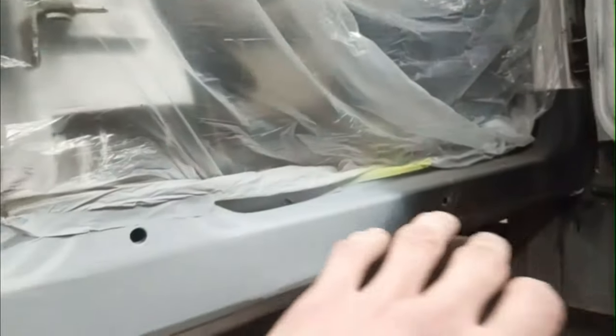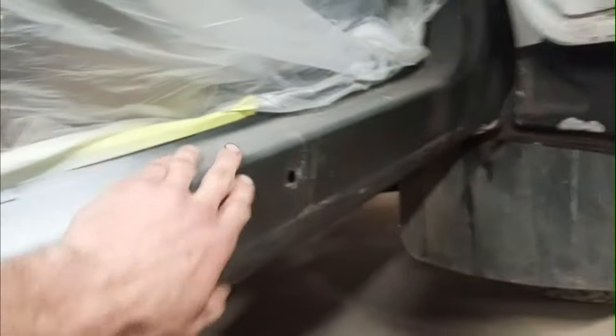I was going to paint this whole side also, but I would like to get this rock guard off here first before I paint it, make it nice and smooth again. So I'm just going to do this for now, sand this down, paint that white, and get that door back on.